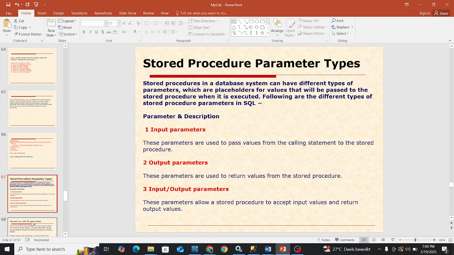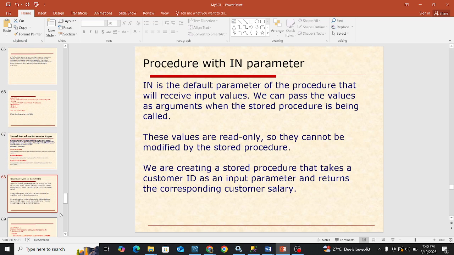Now in this case we have parameters allowing a stored procedure to accept and also return an output value. So these are the three types of parameters, and I would like to check them in detail. So let's see the procedure with an IN parameter.